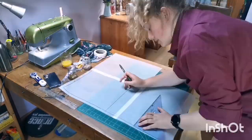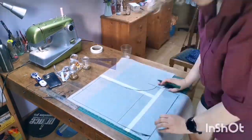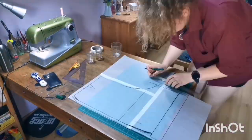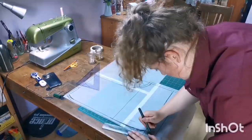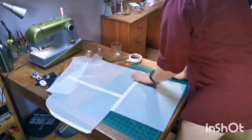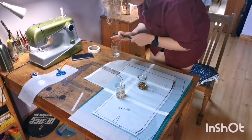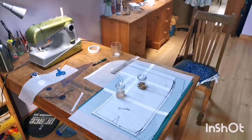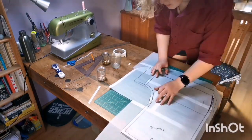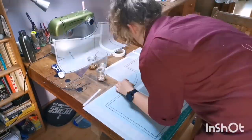So I'm starting out with just drafting a pattern for the shorts. I never actually drafted a pattern before, so I looked it up on YouTube and watched a couple of different tutorials. I also got a couple of different pairs of shorts that I owned and knew fit me well, and had a look at the shapes and sizes of those. Then I kind of just winged it from there. I'm currently doing the back — I traced a bit of the front pattern and then copied it and made it a bit longer. For these pattern pieces you will need to cut out two of each: two of the front, two of the back. And I put a half inch seam allowance all around.